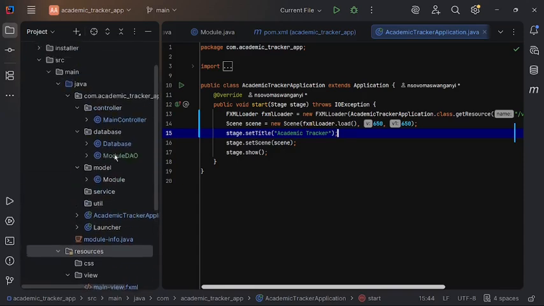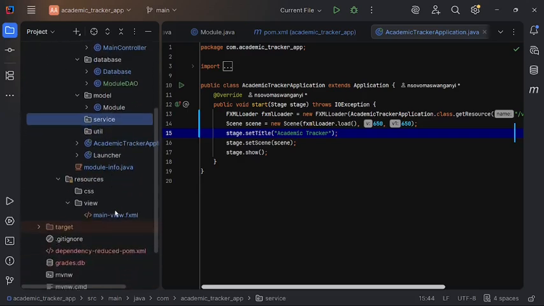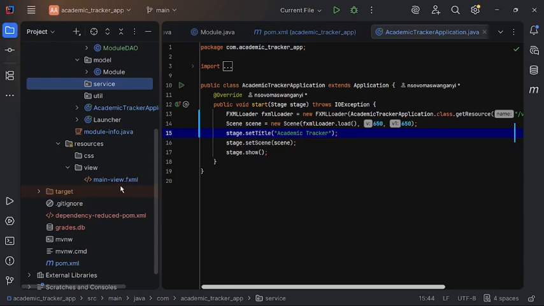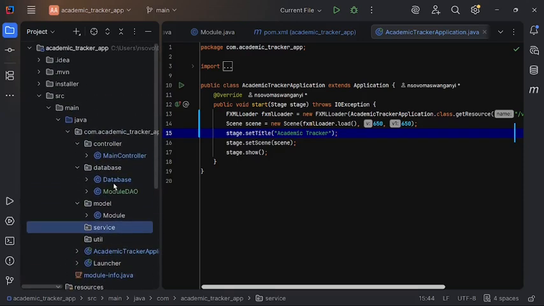And then what else? Let me see. These packages, I haven't used them yet, the service and the util. I'm planning to use them later. I just wanted to get something that works. And then as time goes, I start doing other things. So in the util and the services packages, I will be writing other code here. And yeah, let me see if I'm leaving anything else.